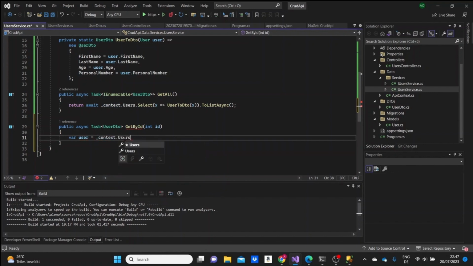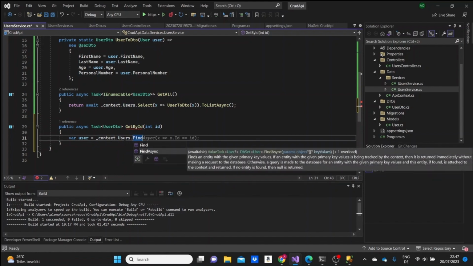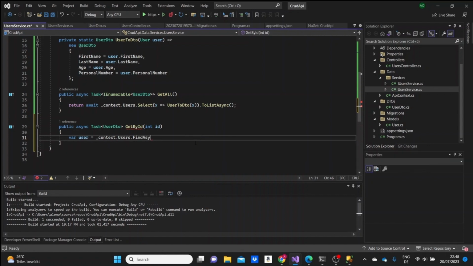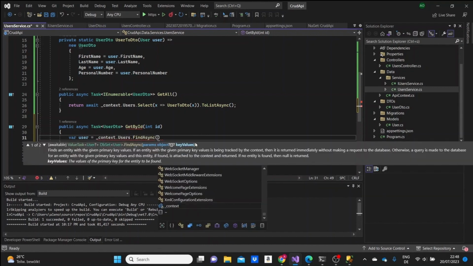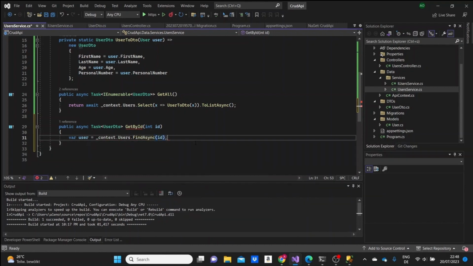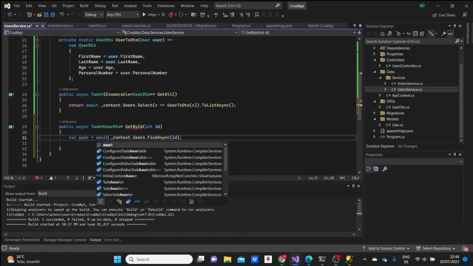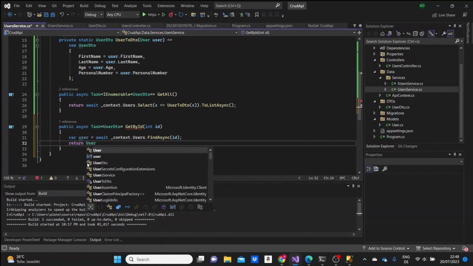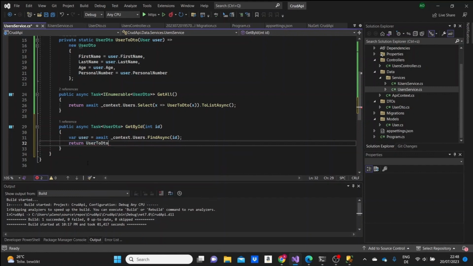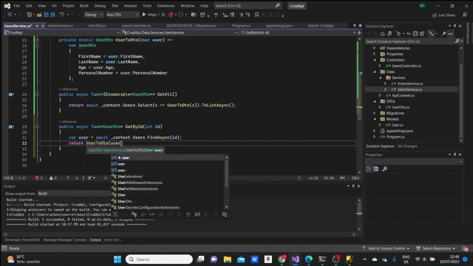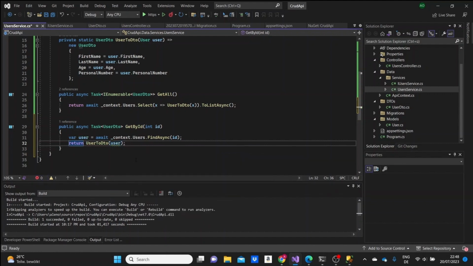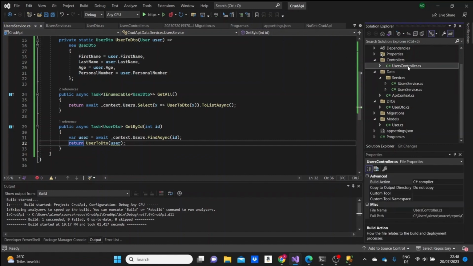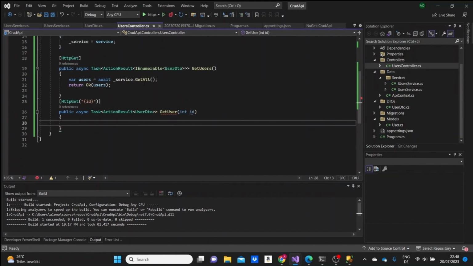And we'll take from the context users.FindAsync, which takes the ID as a parameter. This has to be an await process, and we will return the user variable as a DTO, so we'll use this UserToDTO function.